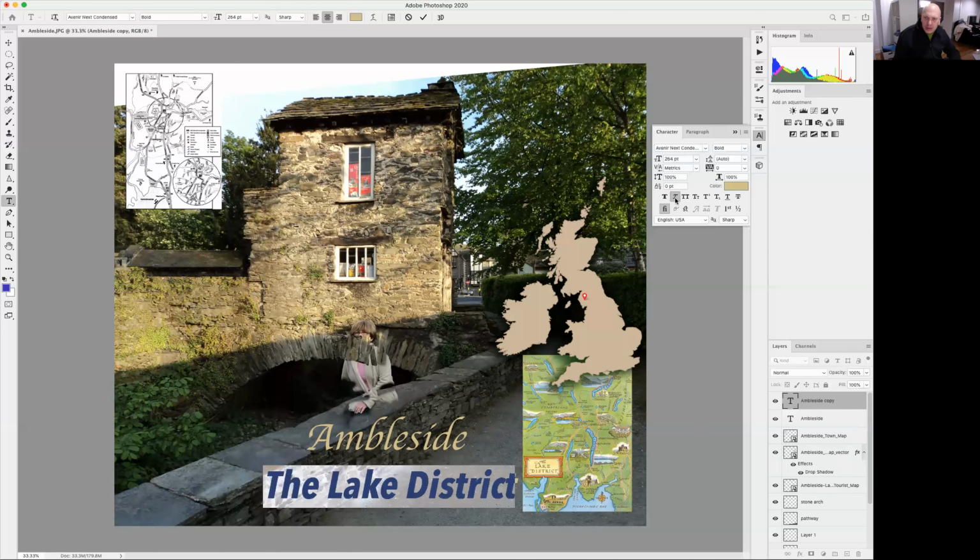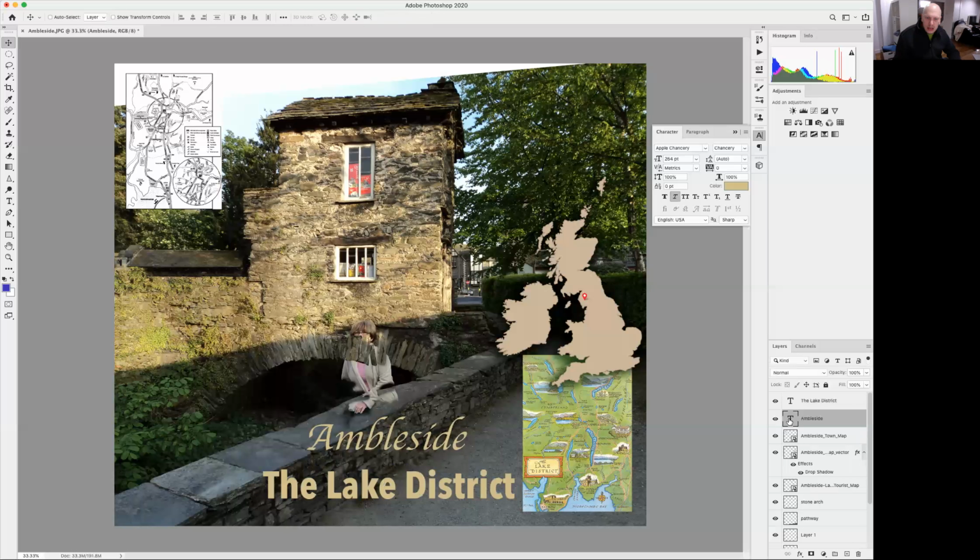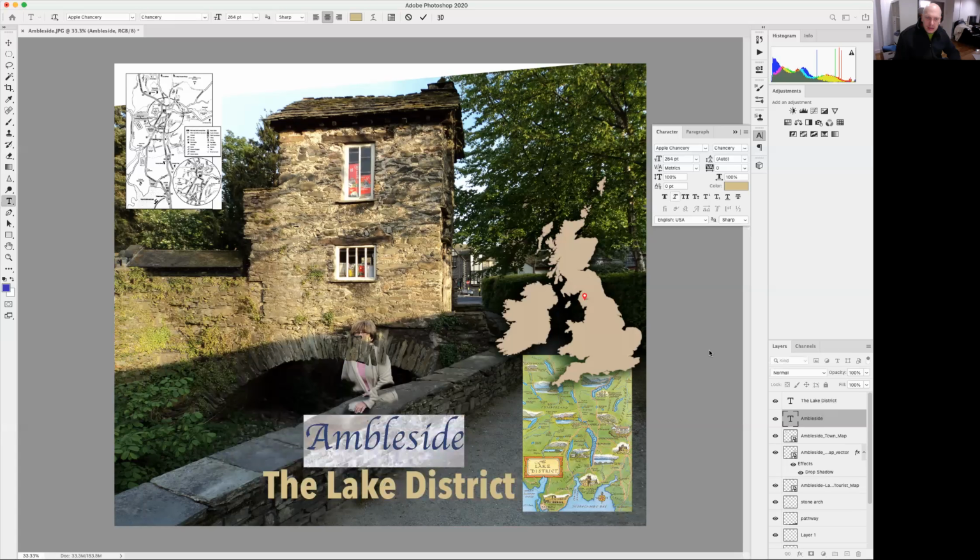Right now, for some reason, the full italic is selected, so I can turn that off, and this is the actual typeface. I didn't check the Ambleside there. Yeah, it was already, there you go, that's better. Yeah, because there's only one style in that typeface. So I'm going to keep that Ambleside just like that.